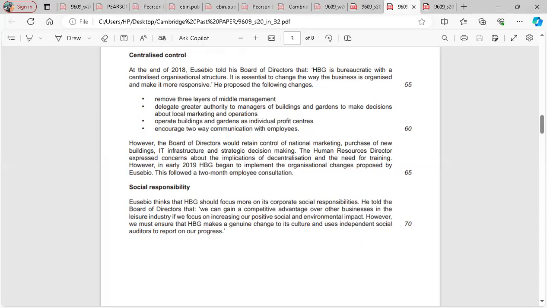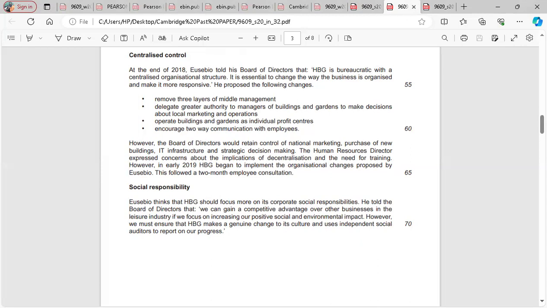So decentralization would mean that some workers, some managers, some top managers would leave their job. They'll be made redundant. And the human resources manager is complaining because when you make workers redundant, you have to pay them a redundancy fee, because they are not sacked. They are only surplus to requirements. That is what redundancy means. It's different from being kicked out.